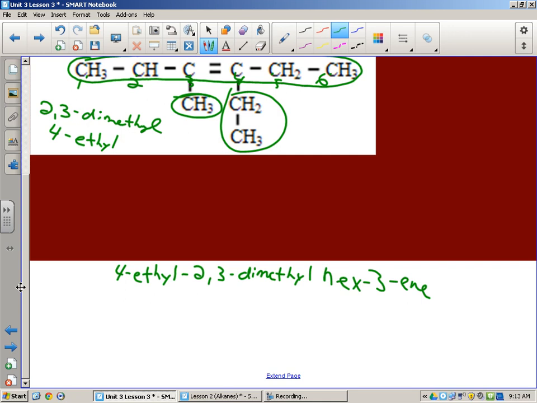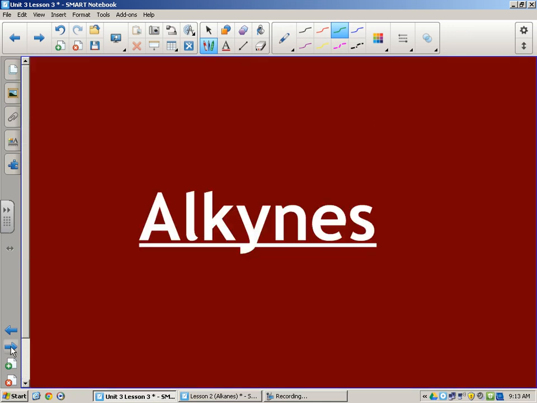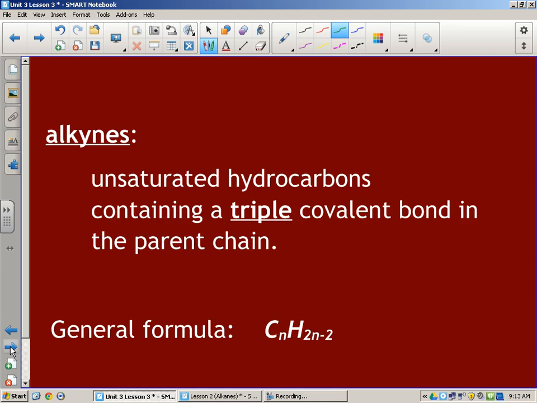Okay. Good. The good news is you're going to get a little more practice with this, because really, alkynes are exactly the same as alkenes, except alkynes have a triple bond. Formula is a little bit different for that, but other than that, you do exactly the same stuff. So alkynes are unsaturated hydrocarbons again, because they don't have single bonds, they have triple bonds. The formula for this one is CnH2n minus 2. We're going to take another 2 hydrogens off and put those 2 electrons together to form a triple bond. Okay?